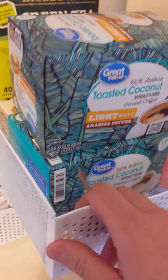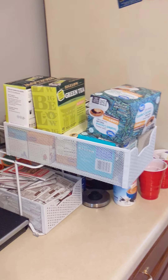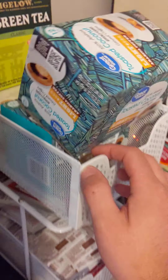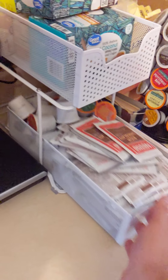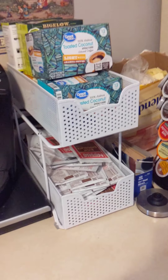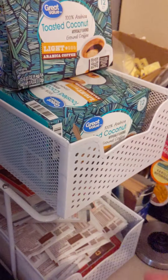You can pull the drawers out the whole way, and you can pull them out very far. Just remember if you pull it out that far and it's really top heavy, be careful. The drawers work really good — slide in, slide out. Even if you go really fast, they still move very nicely. Definitely slides nice. Everything about it is nice. I'm giving it a nine out of 10 for now. We'll see how long it holds up, but yeah, I'm very happy with everything.